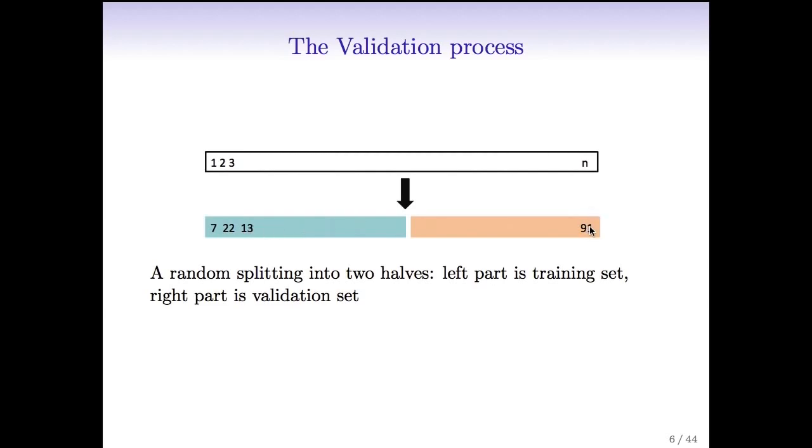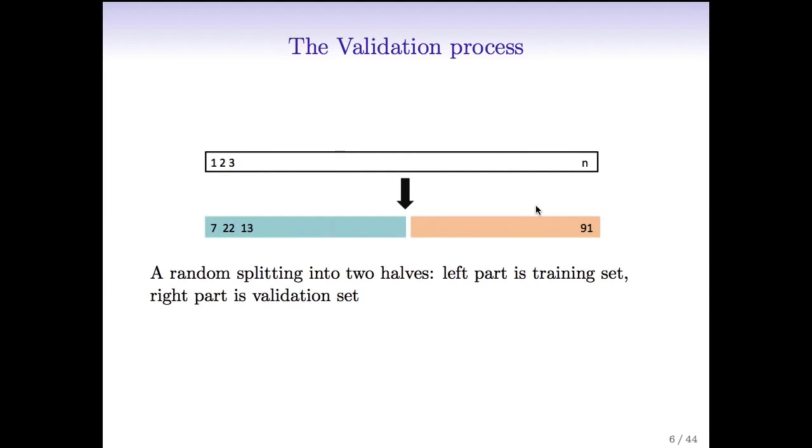Observation 91 was at random, chosen to be in the holdout set. We fit the model to the blue part, and then we apply it and predict the observations in the pink part. Okay, and that's validation, or we might call that twofold validation, where I shouldn't call it twofold because, as we'll see, we don't cross over. This is simply a one-stage process. We divide it in half, train on one half, and predict on the other half.